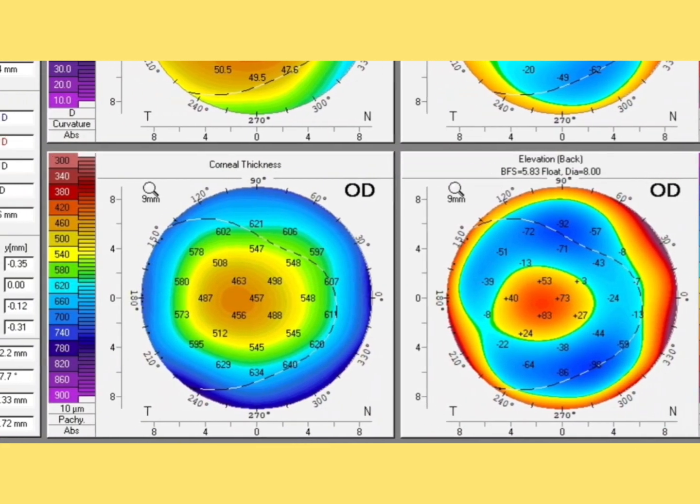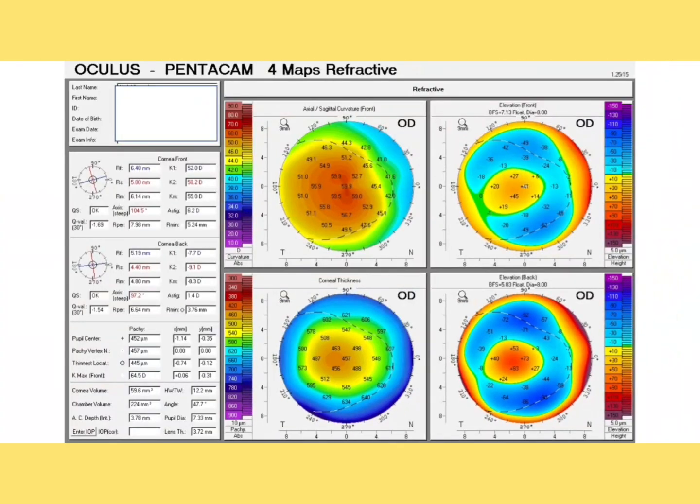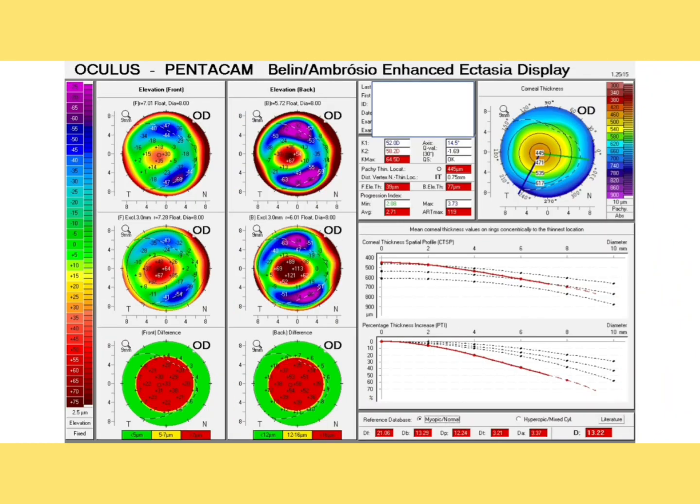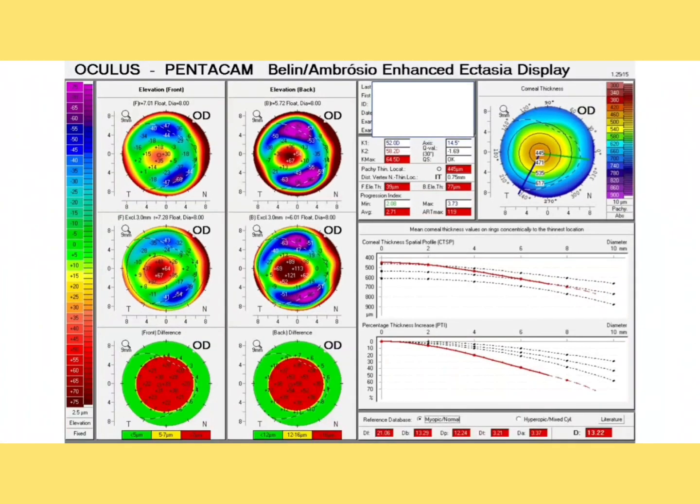Now if you see this elevation back, the corresponding point of the thickness local is 73, that is more than plus minus 12, and the central 3 mm zone points are more than plus minus 18, so it is also an abnormal value. Now if you see here, it is 487, here 548, that is more than 30, indicating an abnormal value. So it can be a case of keratoconus. Here, using the enhanced best fit sphere, it is indicated in red color, which means the person has keratoconus, because the red line is also deviating before 2 and the average value is more than 1.20, so that is why the person has keratoconus.